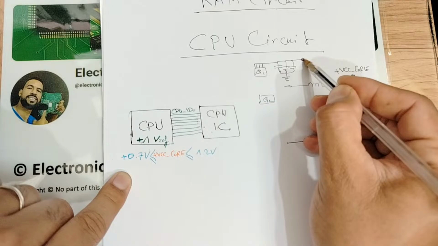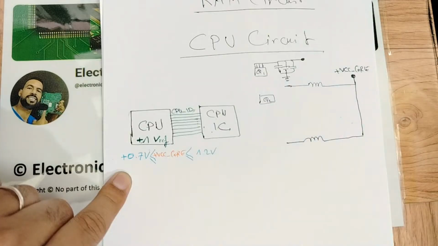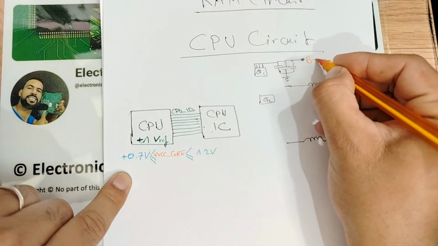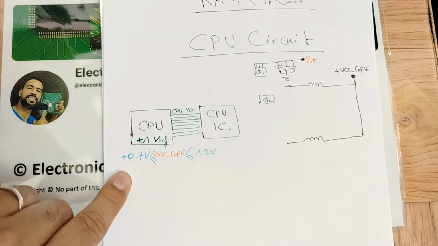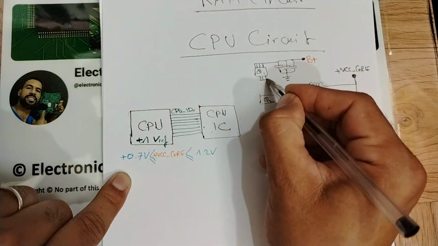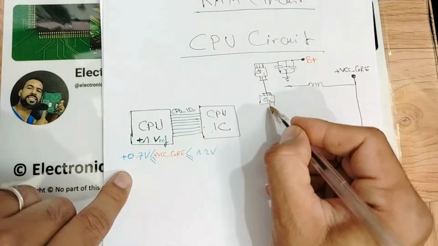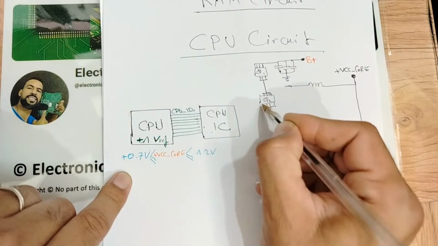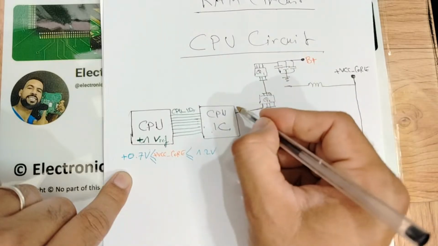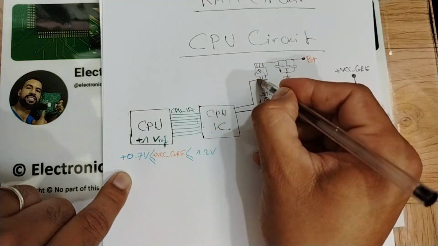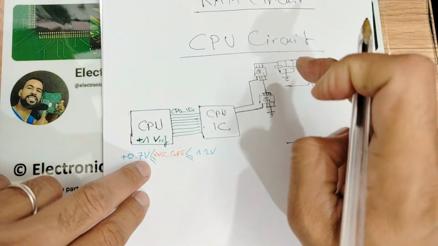And here we have B plus. Always the hero here is B plus, my friend. The hero voltage is B plus, always B plus. The input. So here we have the input, and the drain of this MOSFET is connected to B plus. Then the source is connected to the drain of the other MOSFET, and that MOSFET's source will be connected to the ground. And here we have the gates, which will be controlled by this IC. This is for the first channel.